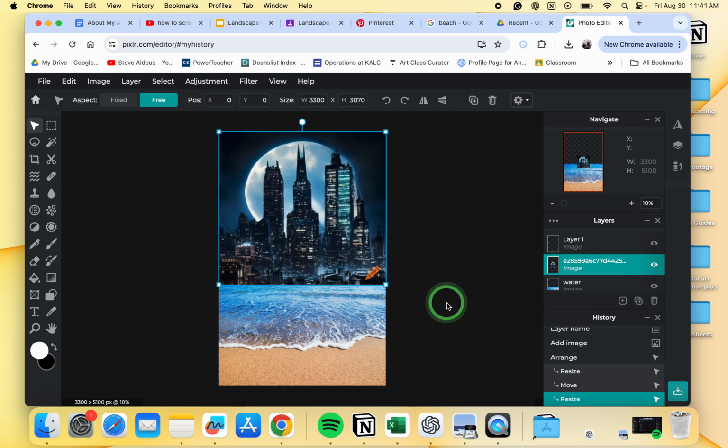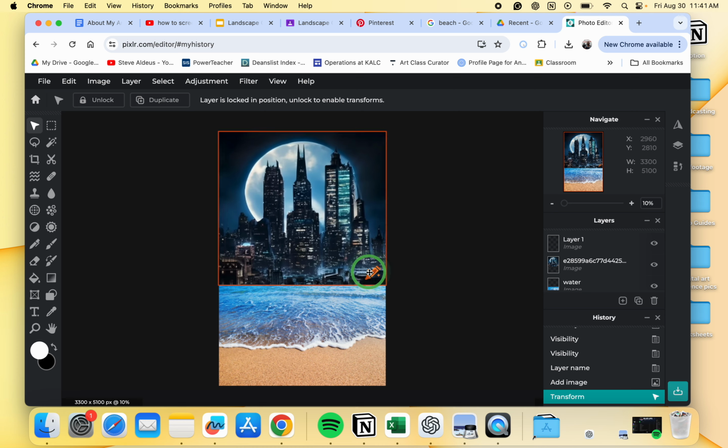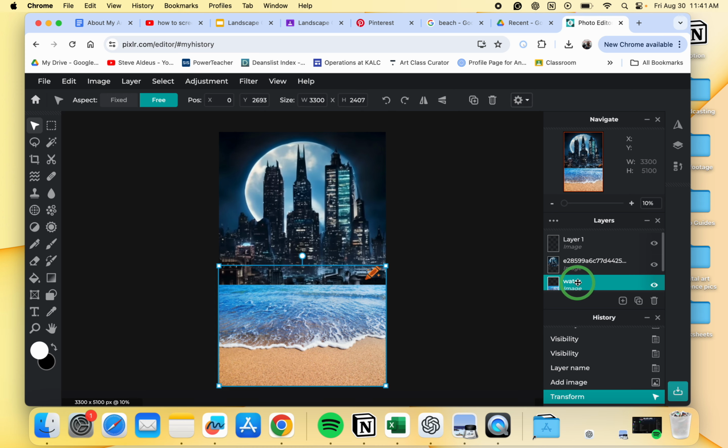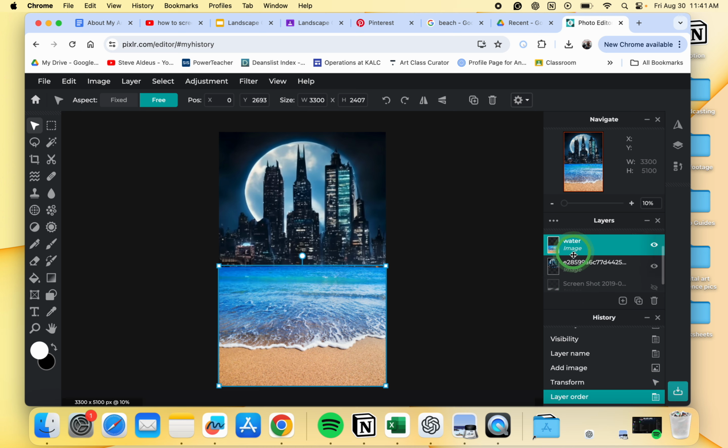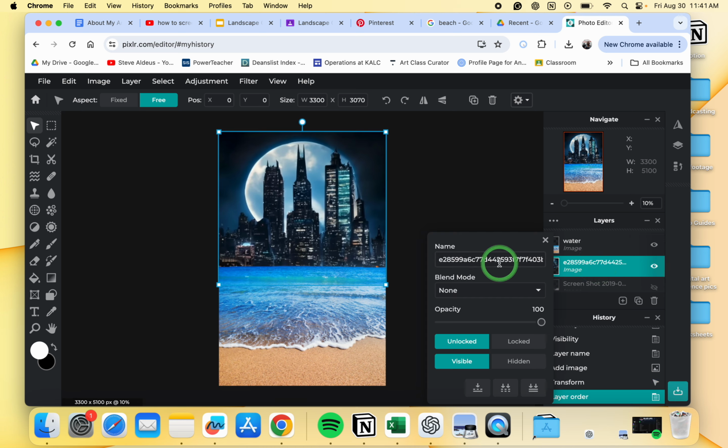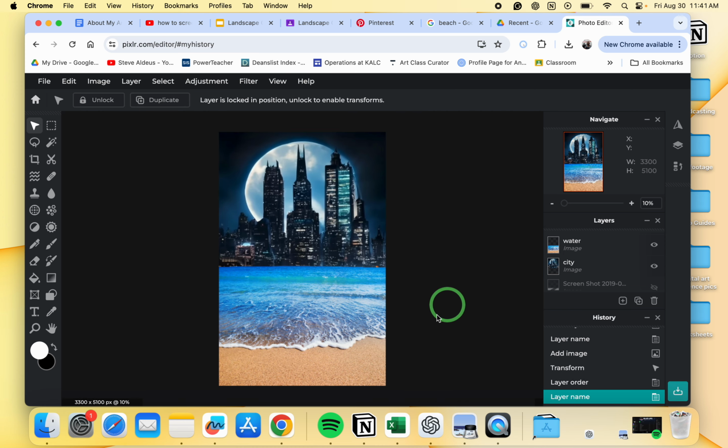So right now I have it like this, but the way that the city is down here doesn't quite go. So I'm going to take the water and drag it above my Gotham City. And then I'm going to make sure that I label this so I know what it is. And ooh, that's already looking nice right there. We have some interesting things that are happening. So these are the first two elements of my design.